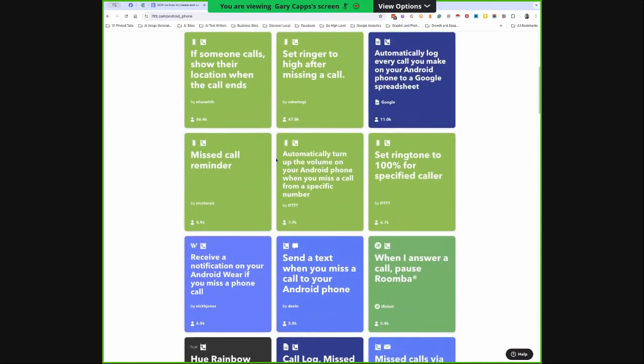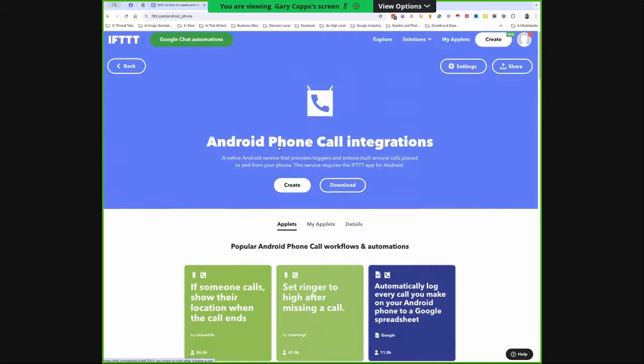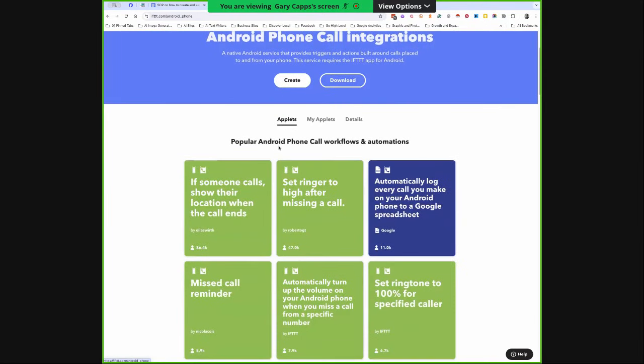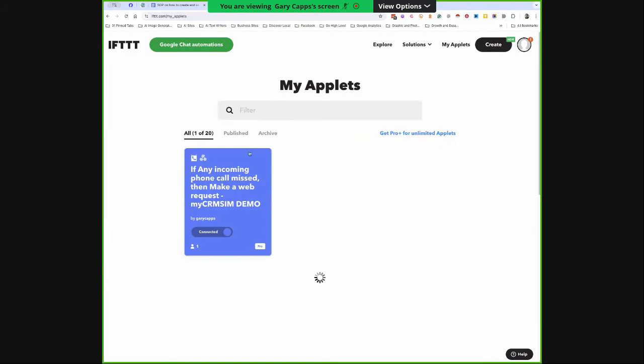Would it be webhook if you put it in the search? No, that will come up with about a million different ones. Or Android missed call or call? What we'll do, anyway, I'll just go back to the one that we've got built. We'll make this one public and share it afterwards. We'll put this into our process docs and share it, and then you guys can just duplicate it and copy it from there.